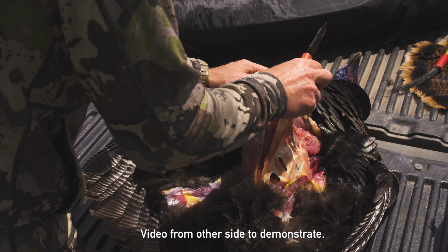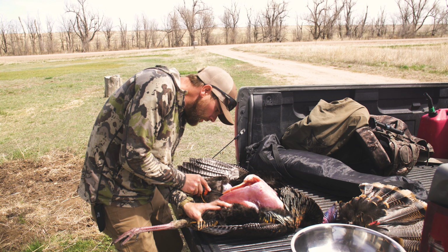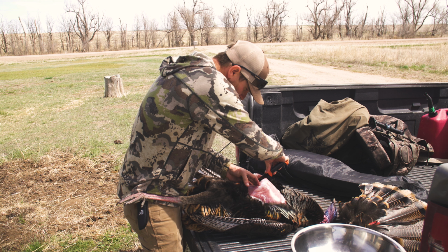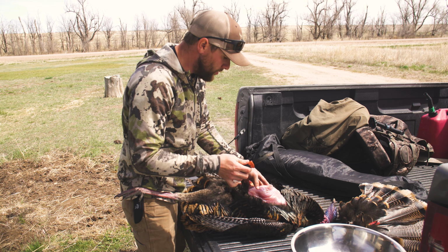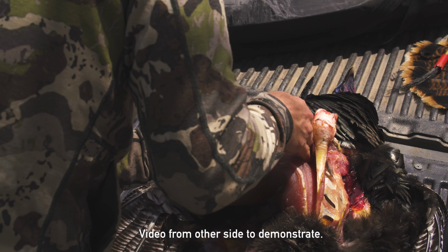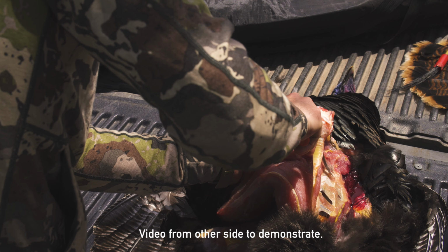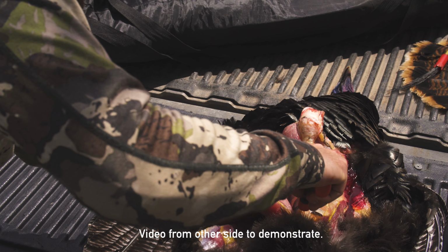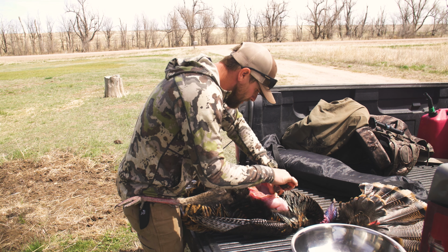Then you want to slice all the way down along that breastbone. And then here, same way. Just get as much as you can. What you don't want to do is nick the craw or the crop. If you do that, then you could start to open in whatever the bird has been eating. So just work that down to the bone.